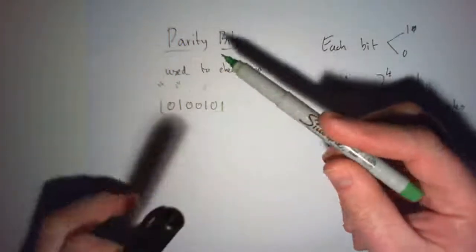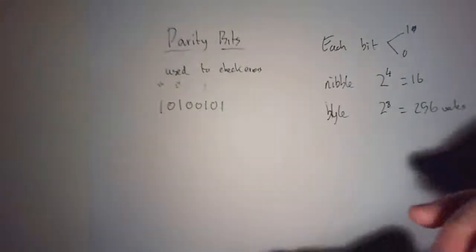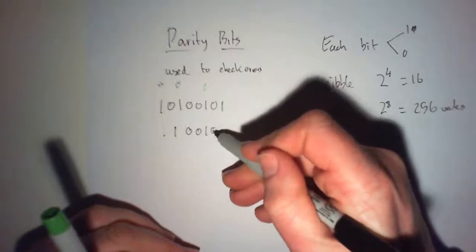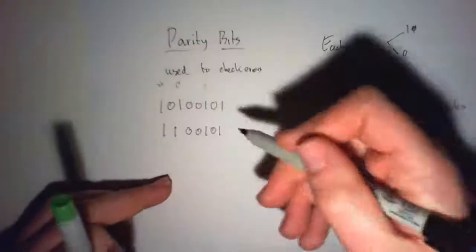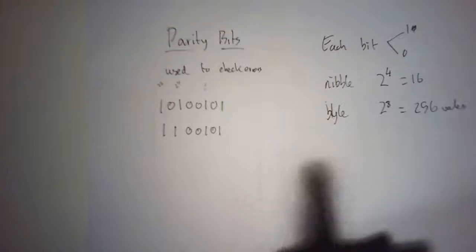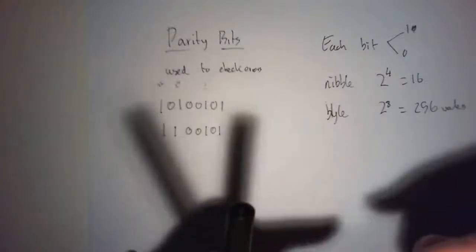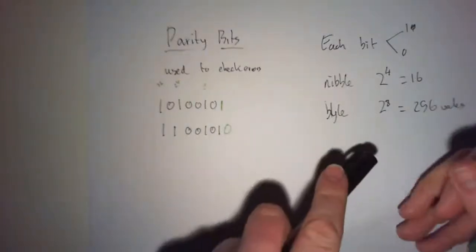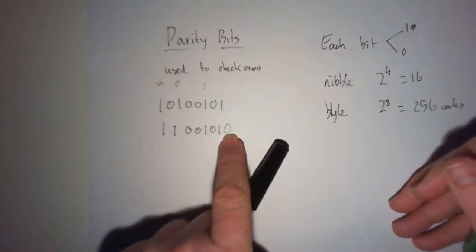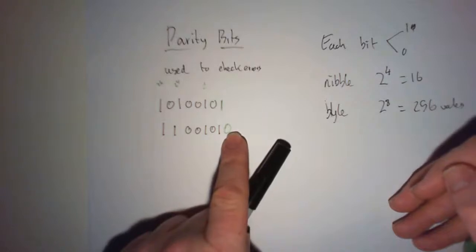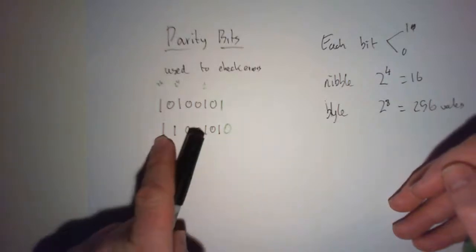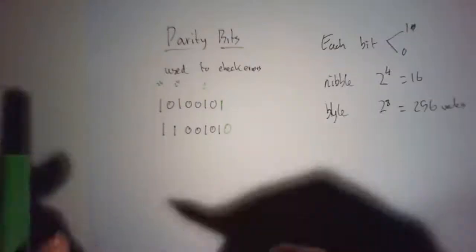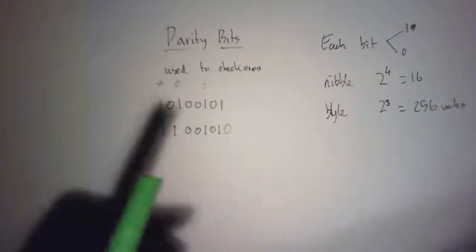Okay, and similarly, let's take this one here. It has 4, so it is an even number. Okay, so what it does is puts a 0. And then when the computer is reading, it reads the 0 first and says, okay, it should have an even number of 1s. Yeah, I do. So if this happened, and this is where it gets really cool.